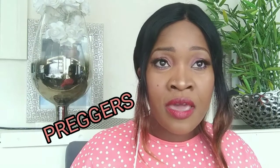And I tried all sorts of creams and all of these things, went to the doctors. But I realized that I was not filling up from inside. I knew it was hormonal because I never had spots before, apart from when I was a teenager, getting to puberty. But moving from puberty to being pregnant, I ended up having all these spots. So I knew it was hormonal and I knew how to fix it. I just didn't do the right thing to fix it, which was just to take vitamins.